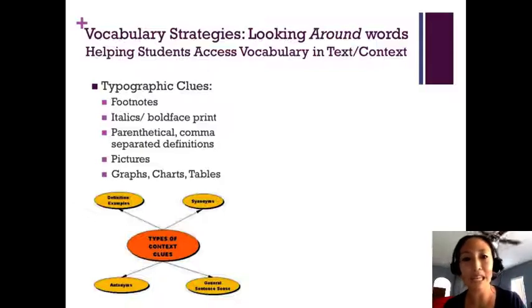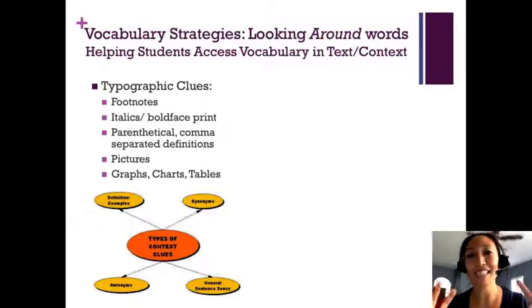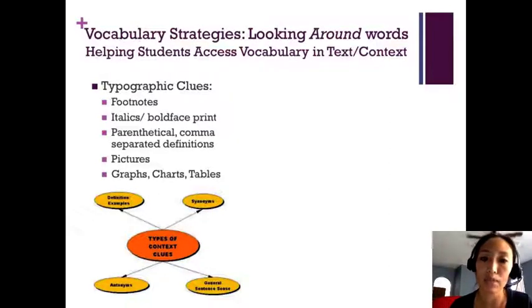If any of you read Lemony Snicket's A Series of Unfortunate Events, the way that he actually gets the Lexile level to be higher is he'll embed these complex multisyllabic words, and then he'll use comma splice definitions to define those words in the context. And other types of clues that can be found in text are pictures that can give definitions, or give visuals that help students get meaning, and then graphs, charts, or tables that are organized to help students find meaning.